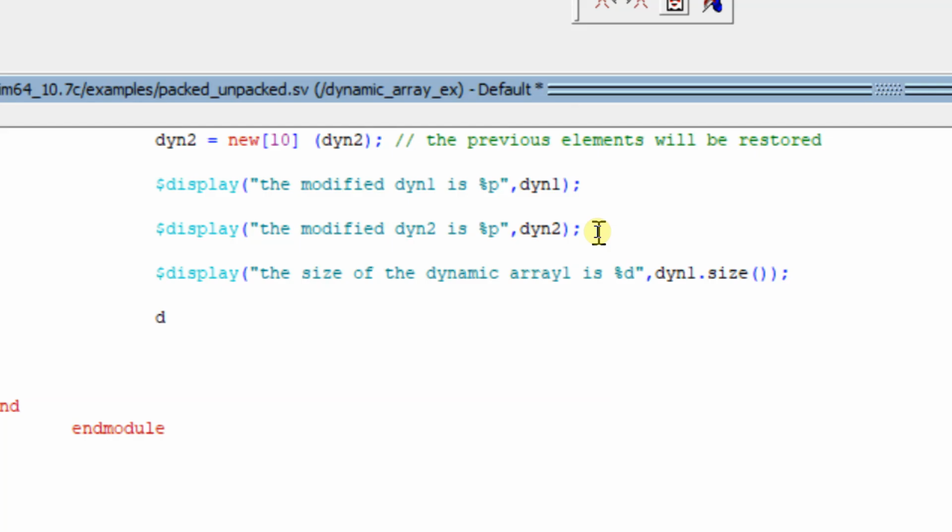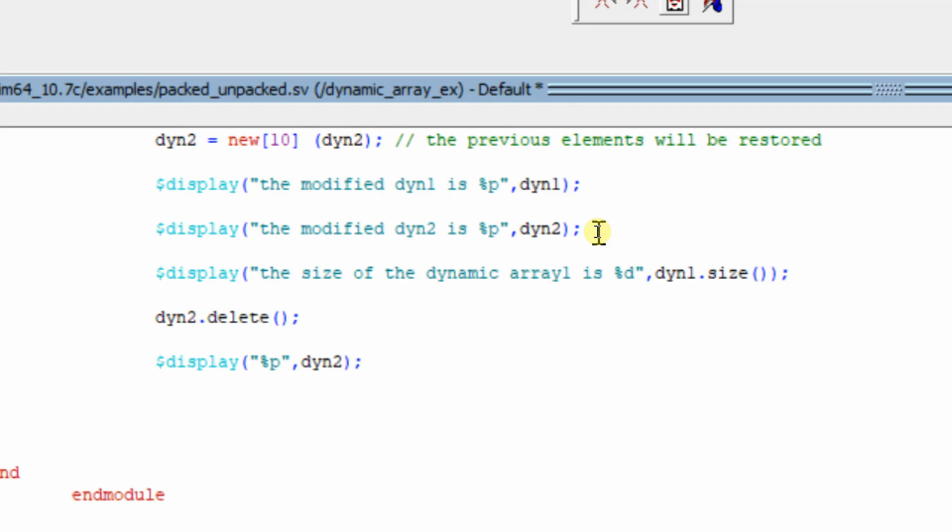So let us say dyn2 dot delete. That entire dynamic array will be deleted. Let's display this dynamic array. Dollar display dyn2 of percentage d. Here dyn just represents displaying the dynamic array. Percentage p comma dyn2.